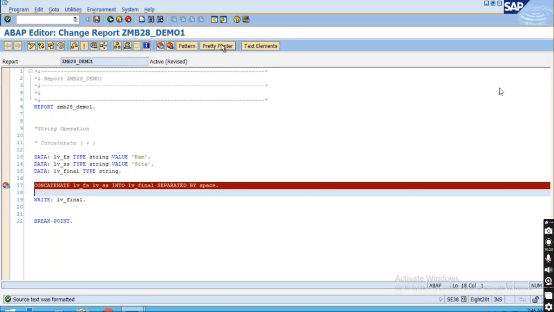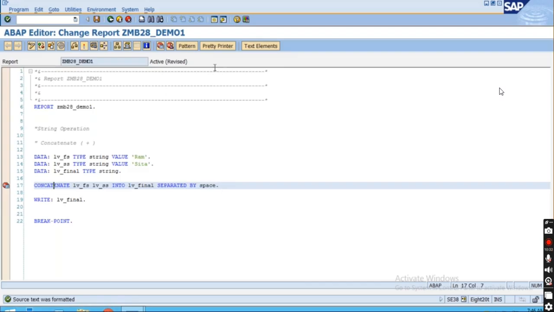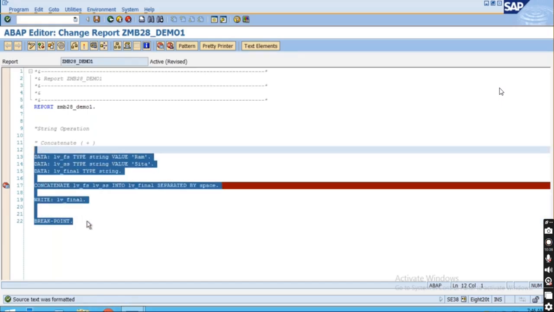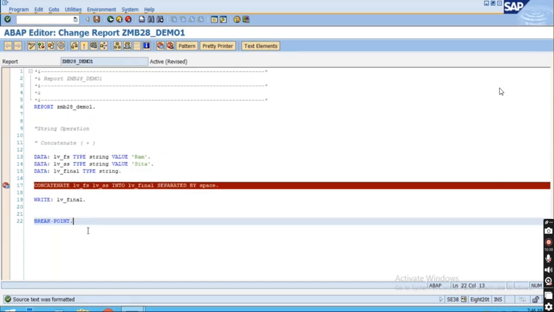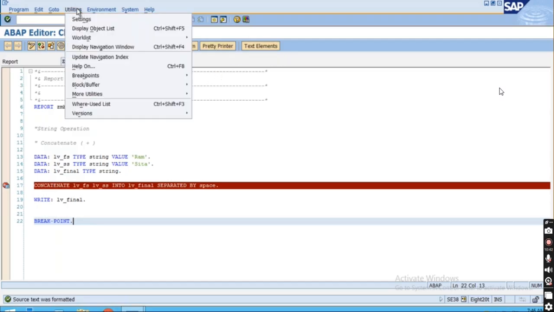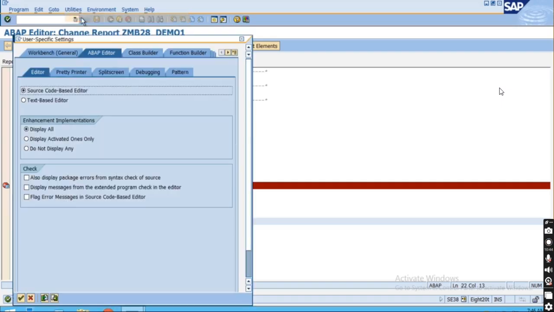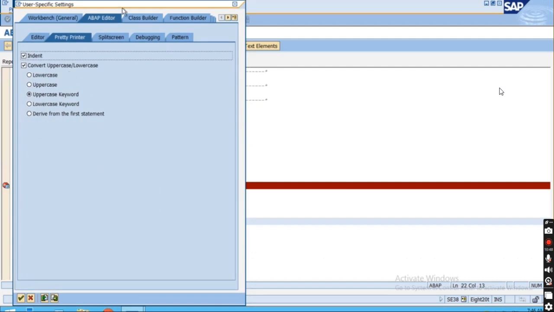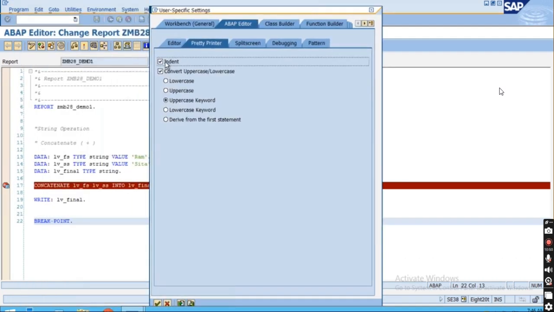And here you can see one button is there, pretty printer. Whenever I write any code, generally I click on this pretty printer so that my code will automatically get beautified. So how to set this pretty printer? You can go to utilities, go to settings, and here you have the pretty printer option. Click on this, and here you have the indent option, and then convert uppercase lowercase.